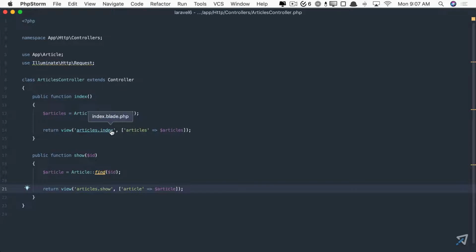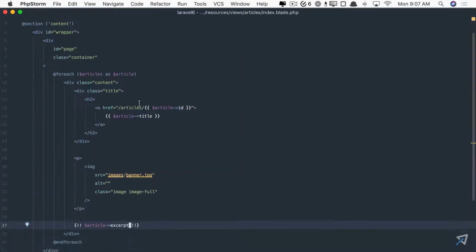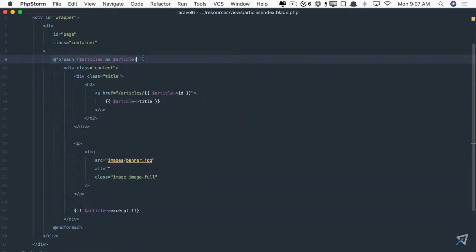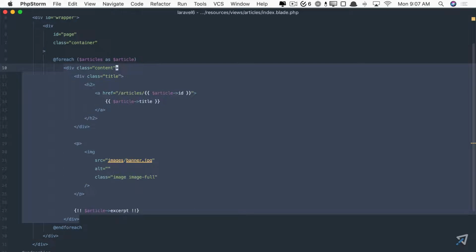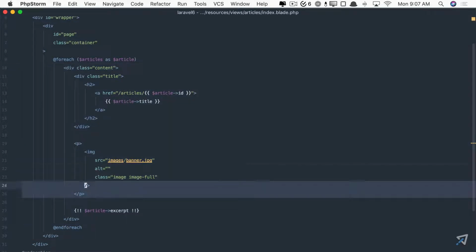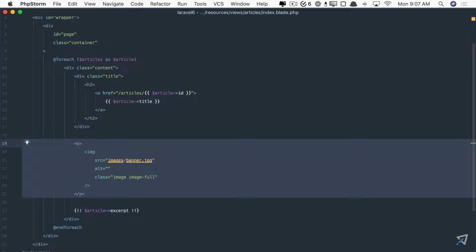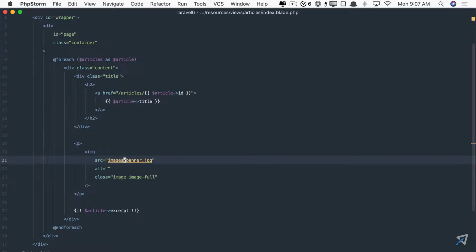Now, if I take a look at that view, here's what we have. So because this view received a collection of articles, we can iterate over them, and for each article, we load this div here that has the title and the excerpt. Now, once again, right here, we don't have a thumbnail in the table, so I'm hard coding it. But in real life, you would add a new column for that thumbnail. And then here, you could update it to something like article thumbnail path or something like that. But hard coding is fine for now.